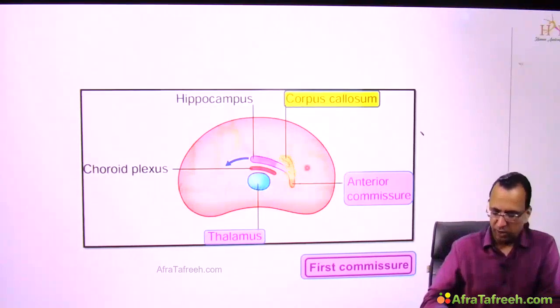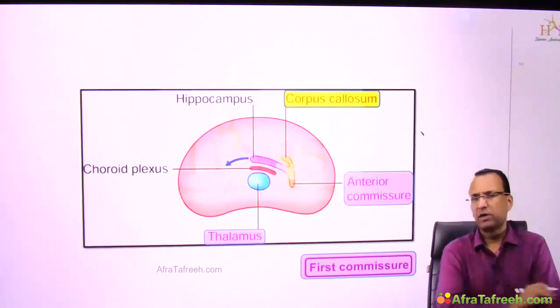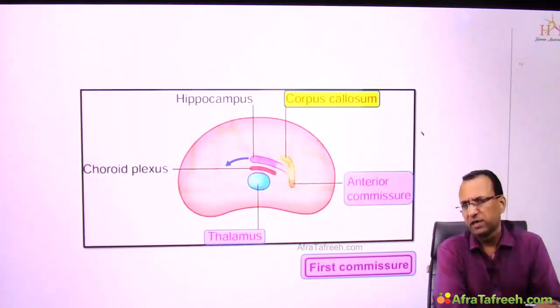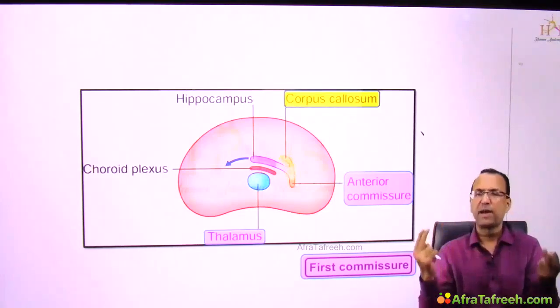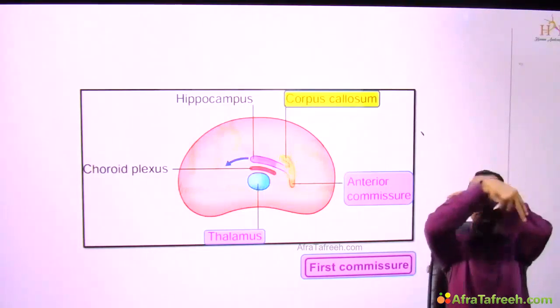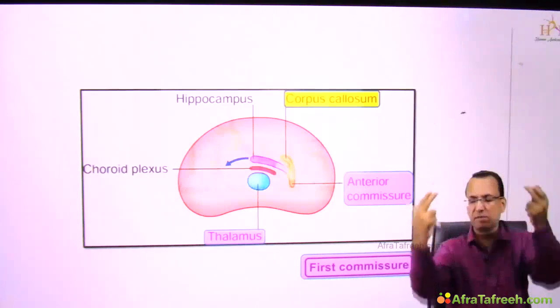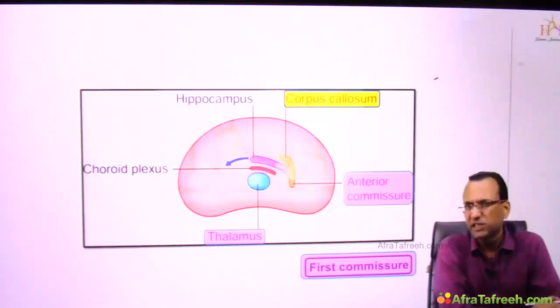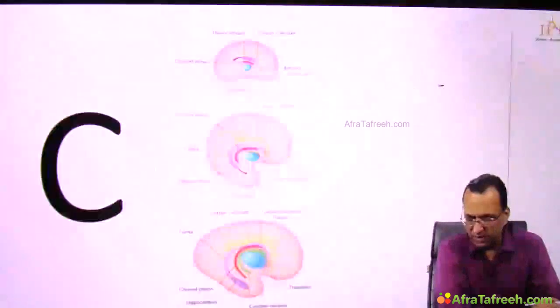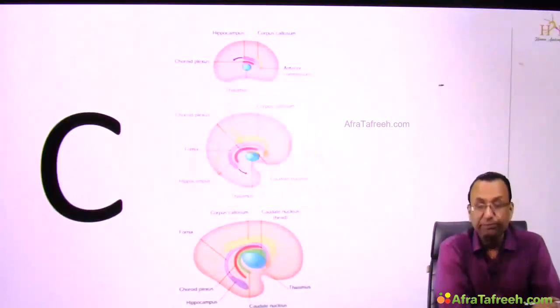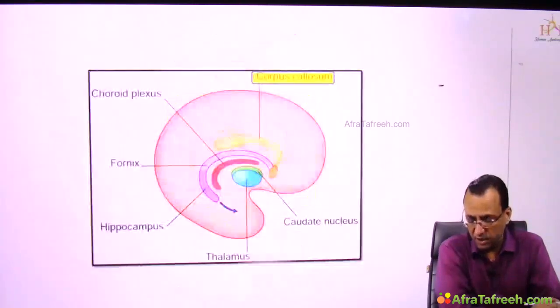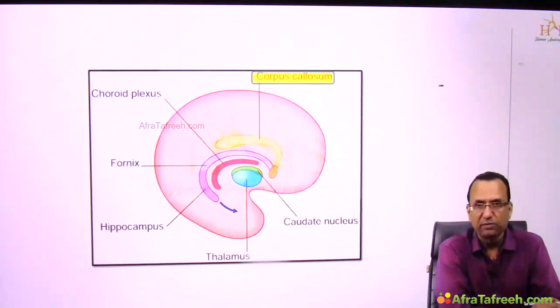And as you say, the corpus callosum is also commissural fiber. You mean to say they are also axons? Yes, they are axons connecting the right brain with the left brain, crossing the midline. This will be the corpus callosum. The next commissure to develop is going to become C shape. In the next diagram, you can make out that. So let us magnify the second portion of the diagram, and as you are magnifying, you can see for yourself that the corpus callosum is going to become C shape.